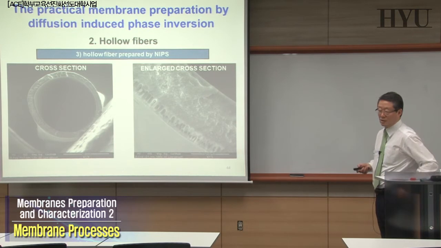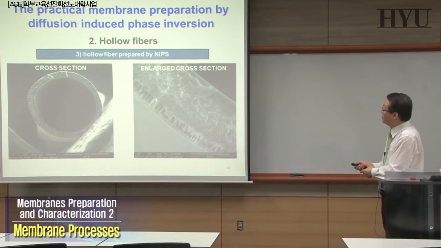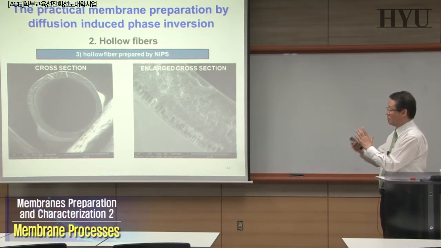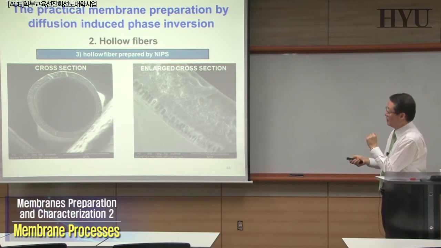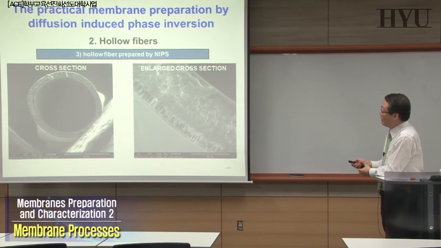This is not a very good picture. This is one example of a hollow fiber system. Then you have a fiber from the polymer solution. This is a hollow, a hole in the core side, and that's coming from the bore fluid. Okay? And if you enlarge the surface of this layer, you have a macrovoid and a skin layer, and you have substructures. Again, I said this is not a very good hollow fiber, which is not used in the industry.